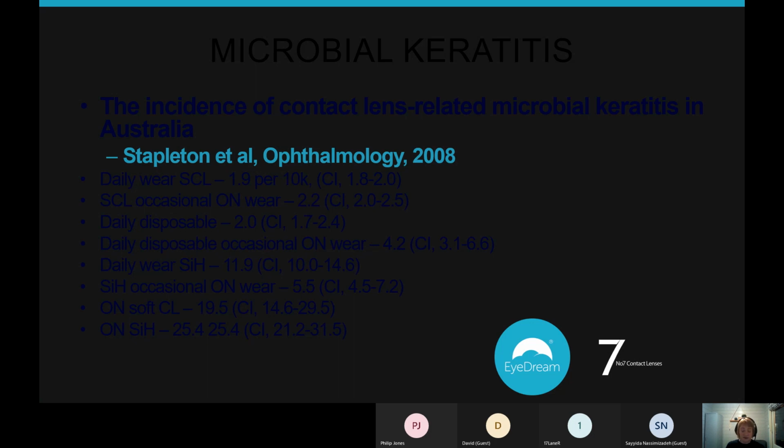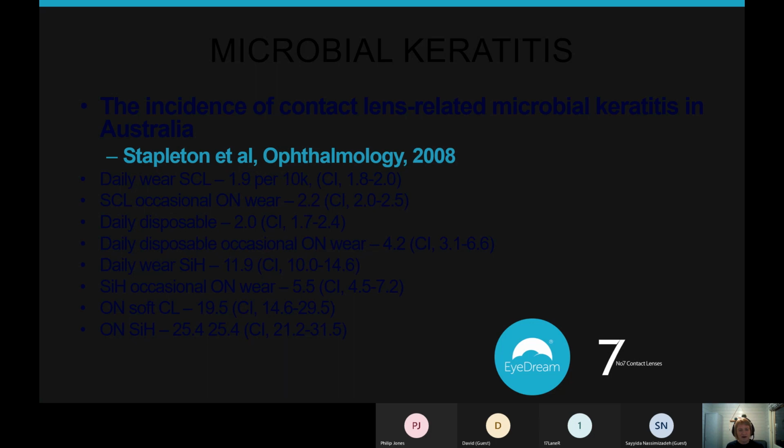So I think we should always acknowledge risk in contact lenses. We should acknowledge risk when we fit daily disposables, and we should talk about that risk. And an interesting thing that I do every year when I go and teach at the universities is ask the students what the safest way to wear contact lenses is. And daily disposables drops out of their mouth before they can think about it. And they've completely forgotten that gas permeable lens wear is much safer than daily disposable lens wear.